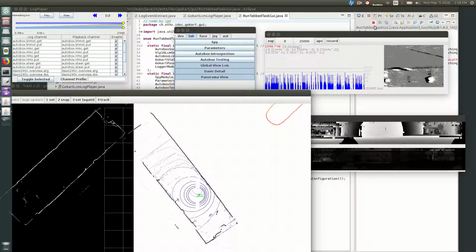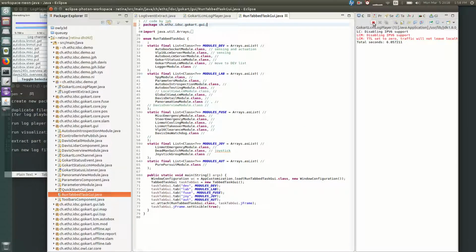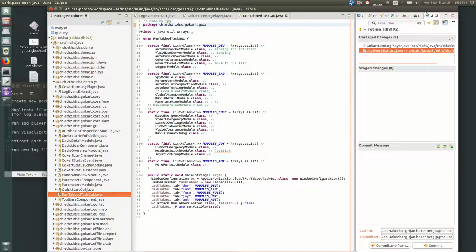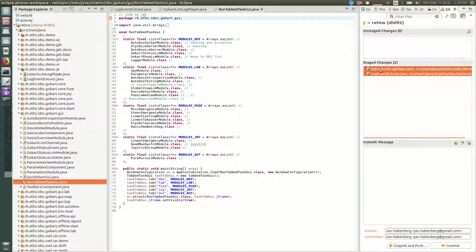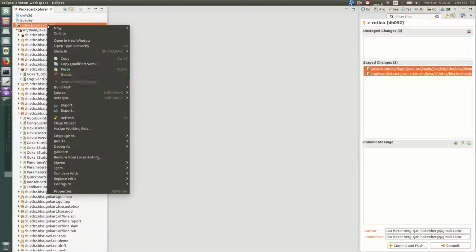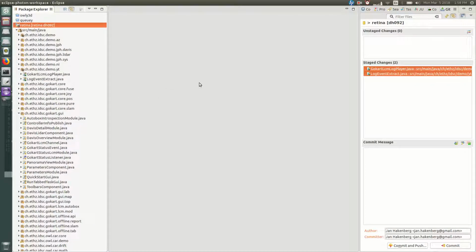Okay, that's all, except maybe I should also commit all the modifications. So in the Git staging area, I'm going to drag my changes to the staging area. Before I commit, I will make sure that the code is formatted. And that's all.